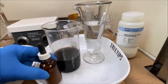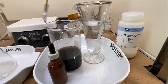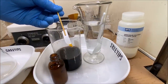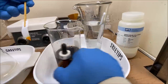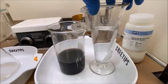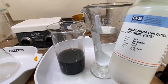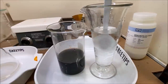Now what we'll do is get a little bit of this solution on a piece of filter paper. We're going to test it with stannous chloride just to verify that we've got platinum in solution. There you see that orange stain verifies that we do have platinum in solution. I have a saturated solution of ammonium chloride here. And saturated means that I've got enough ammonium chloride dissolved in there so that no more will dissolve.